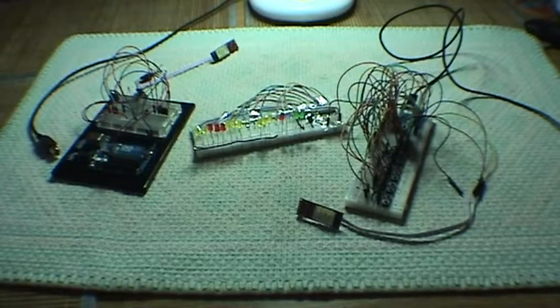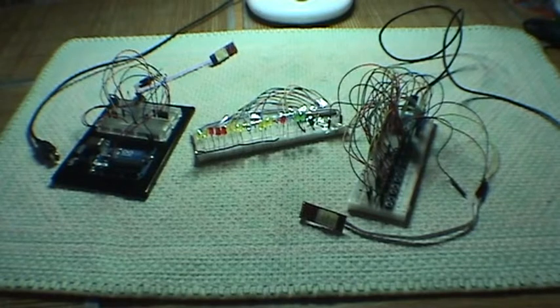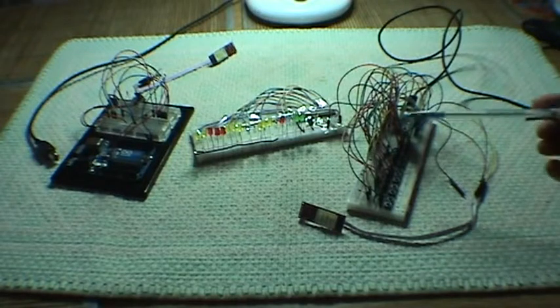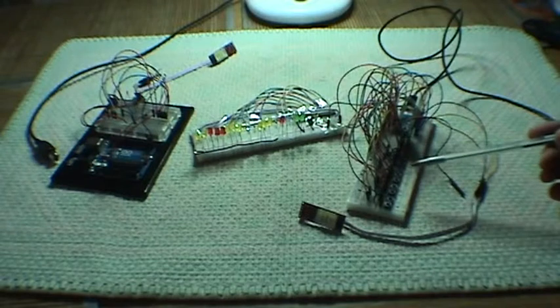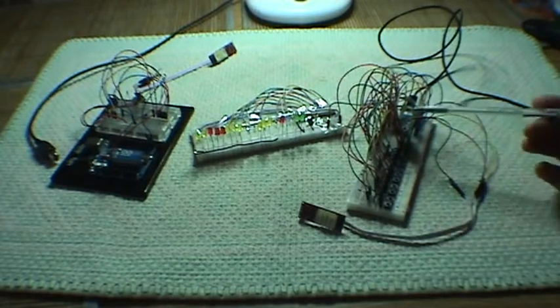Hello. Here we're going to look at the ArduStomp testbed and demo modules. What we've got in front of us is the circuitry for the ArduStomp, which is the pedal to control the ArduGuitar. So we have various aspects we're going to look at.